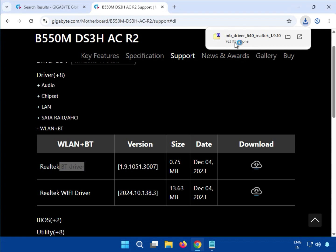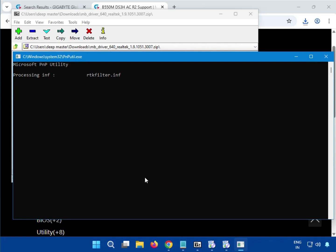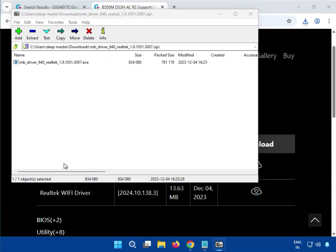It is completed. Open this file. This is WinRAR file and double click on exe. Then give administrator rights. Click on yes and Bluetooth driver like this install. So it is completed. Then last Wi-Fi.